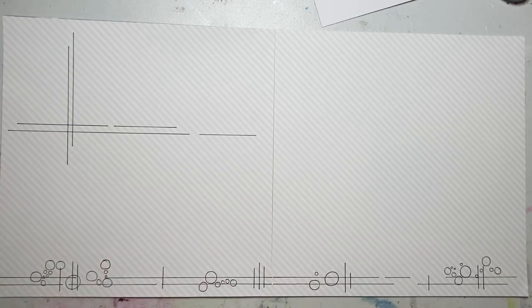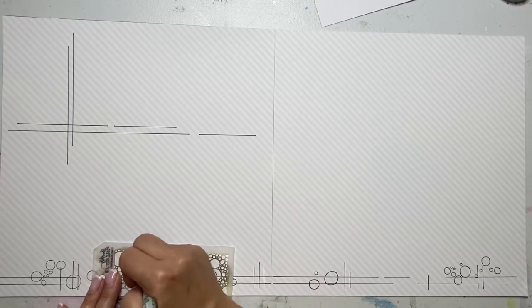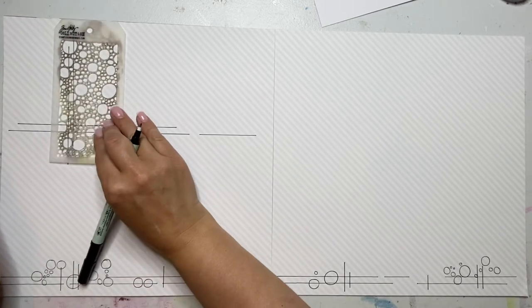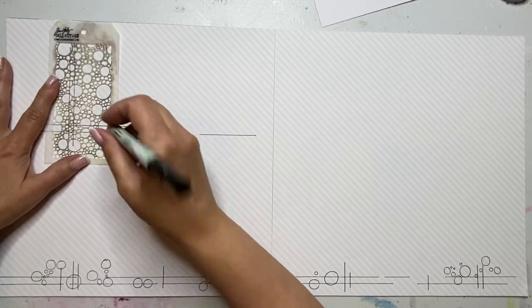Got a little messy there, but that's all right. All right, couple here, and then I'm done with the bottom. All right, I like that, it's great. So I'm gonna throw my template up here and start drawing some of them in this spot.